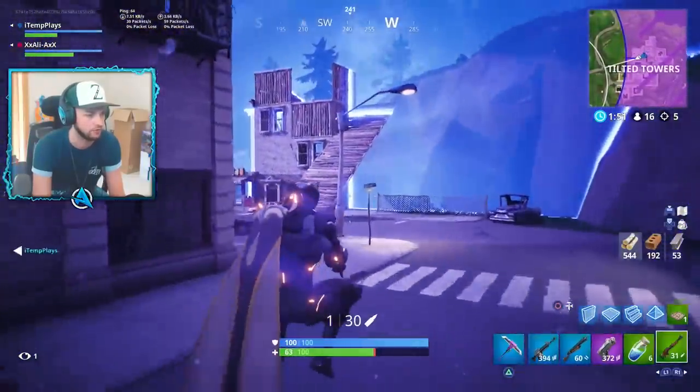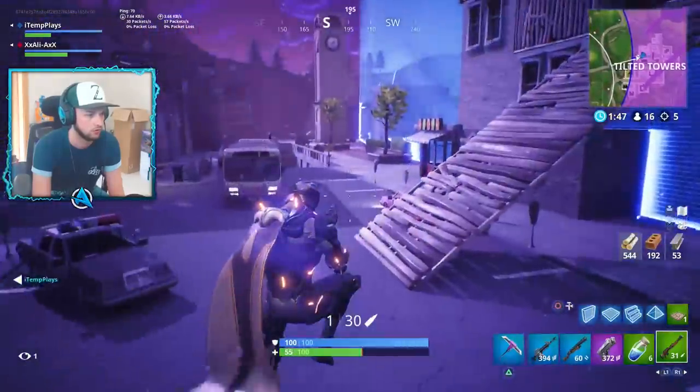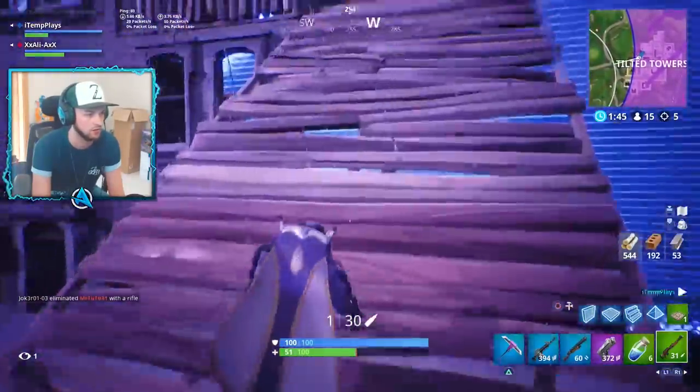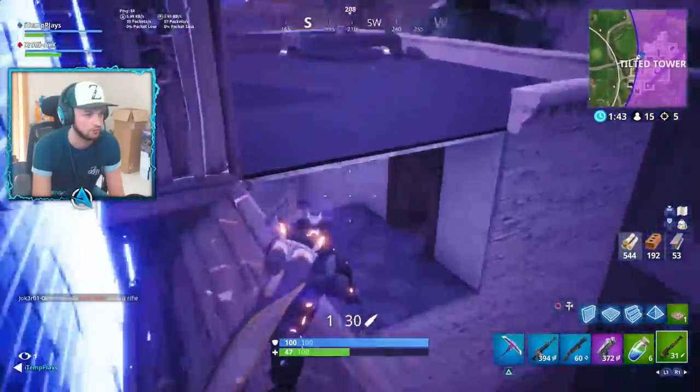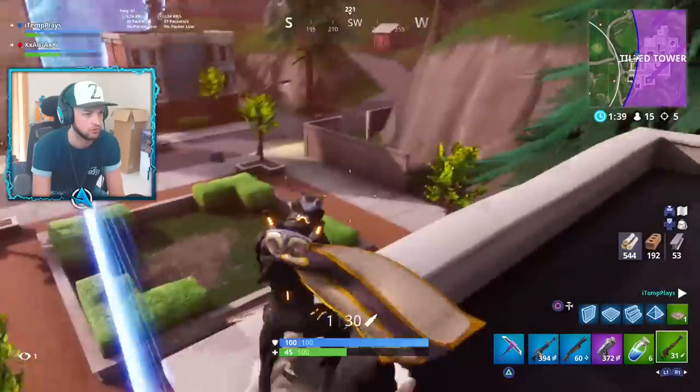How are you for health? It's just one. Oh, it's 2 tick. It's 2 tick now, yeah. I'll give you the medkit. I reckon he's gonna come out and just heal up. Yeah, we might be able to just play aggro, not heal up, and just go for it. Yeah, he's here.